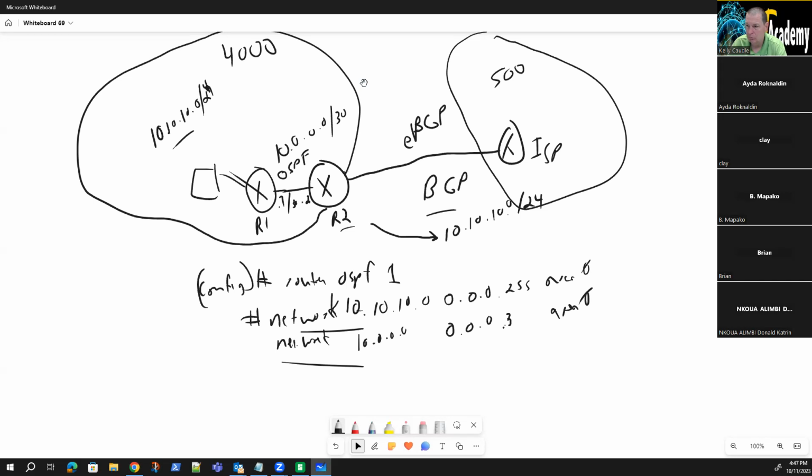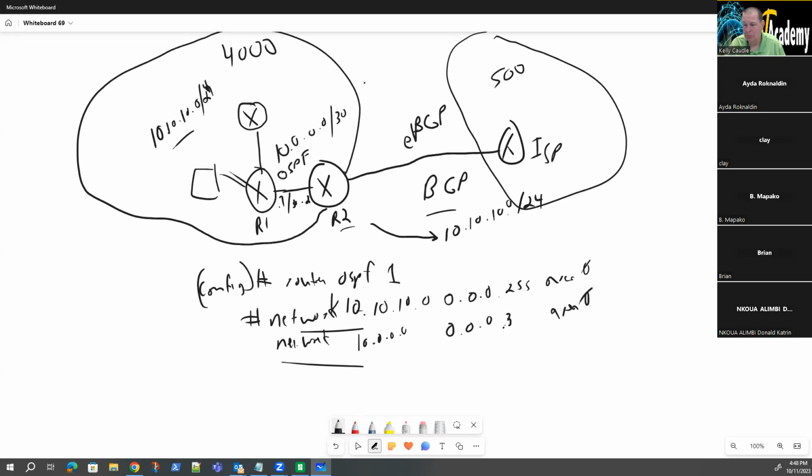One more example. If you added another router to system 4,000, let's put another router up here. Do we need a full mesh connection? No, you do not.